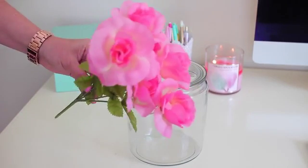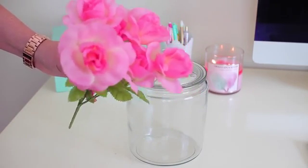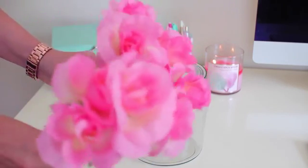The next thing that you're going to need are some fake flowers. I picked up these pretty pink ones again at Walmart. I ended up getting 2 bunches of them, and these were only 97 cents each.